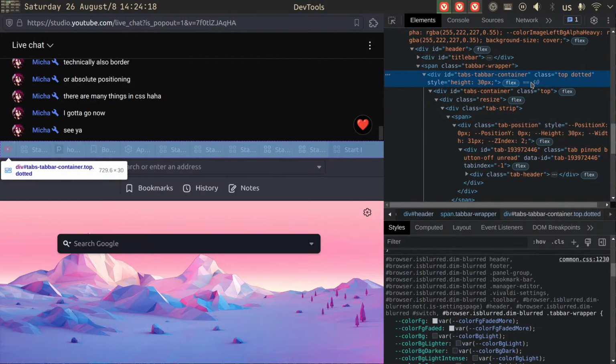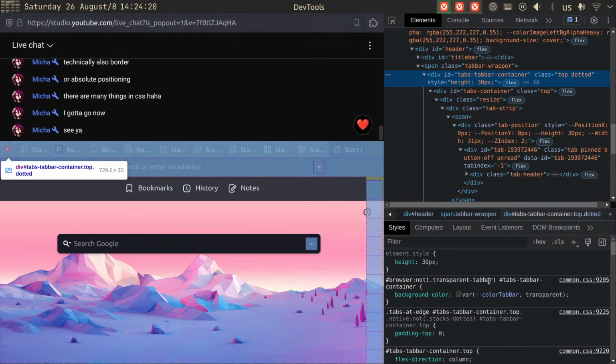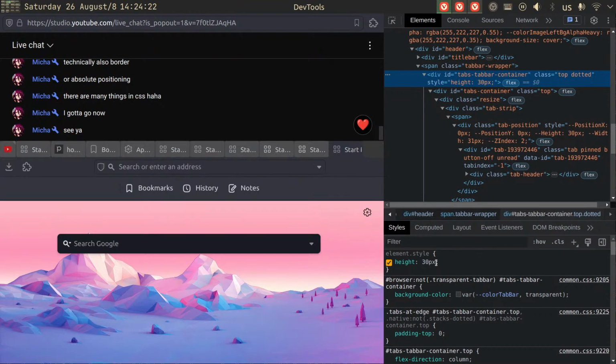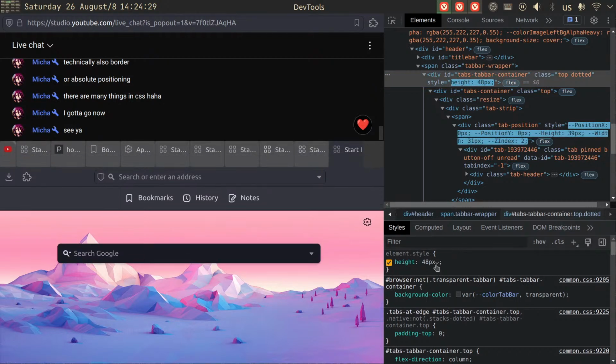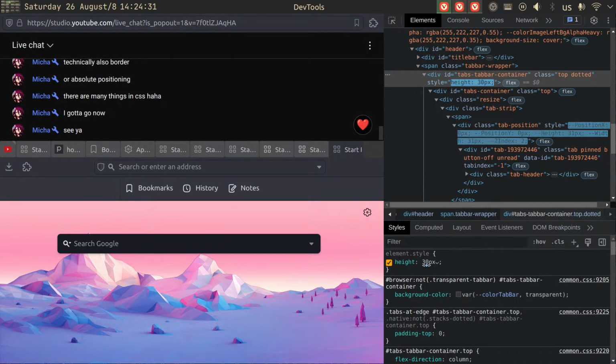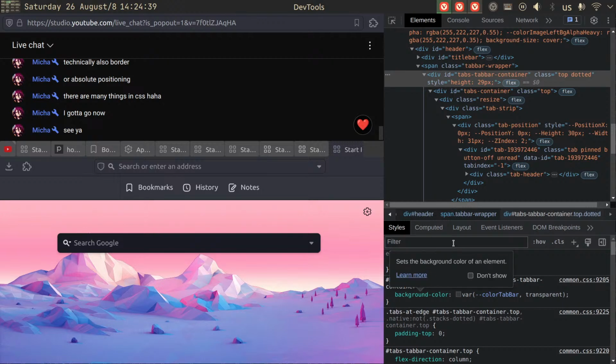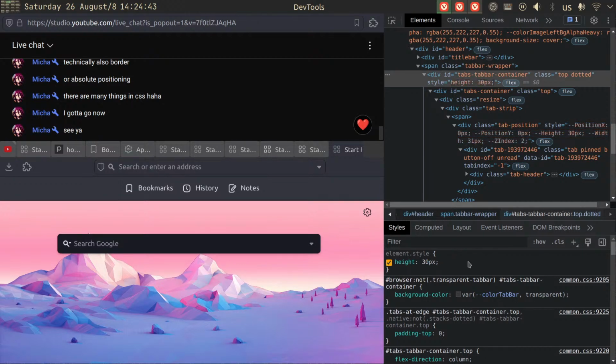Everything else is inherited. Maybe here. Height. Can I just make it smaller? I can, but did I really just make it smaller by 1 pixel?